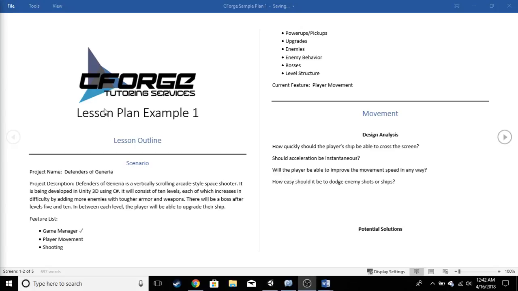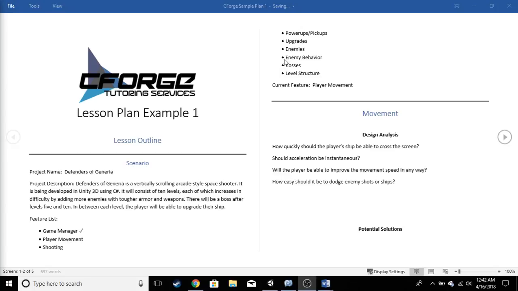At the beginning of a project, the tutor and the student would collaborate and create two documents. The first is just a standard game design document that lays out what the game itself is supposed to look like, how it's going to be. The second is a feature list, as you can see here, which is just an outline of the order in which the features are going to be built for the project itself. So you can see how it builds on each individual feature until you get a finished project.